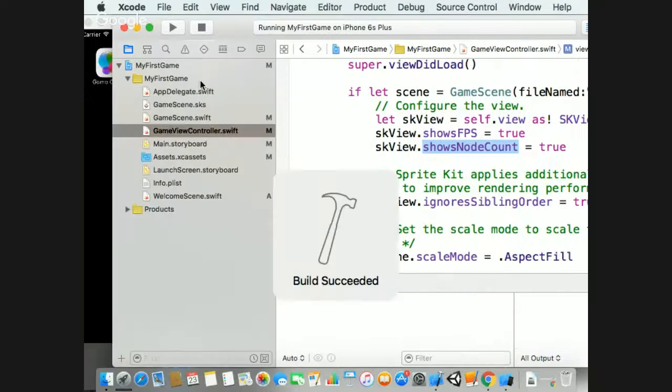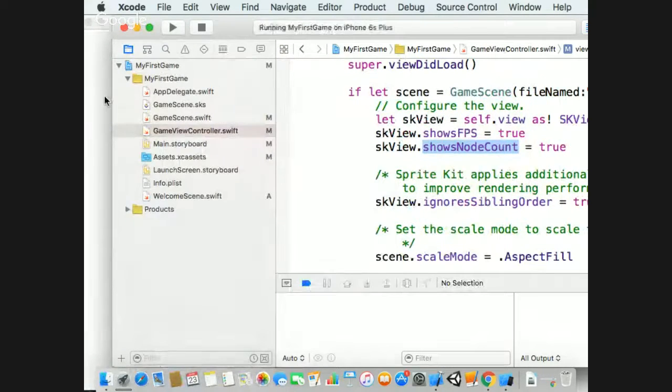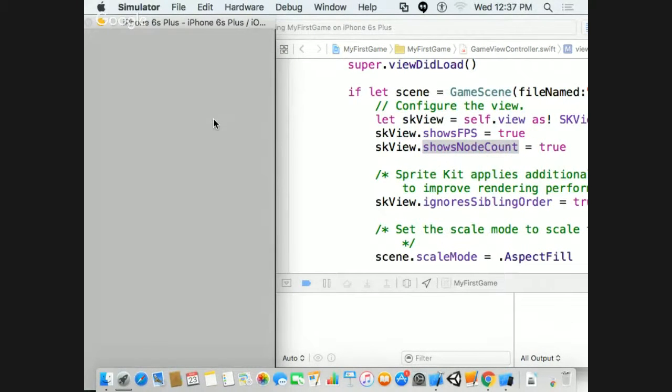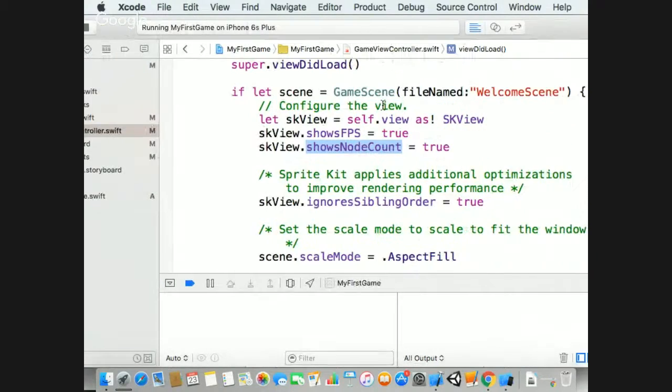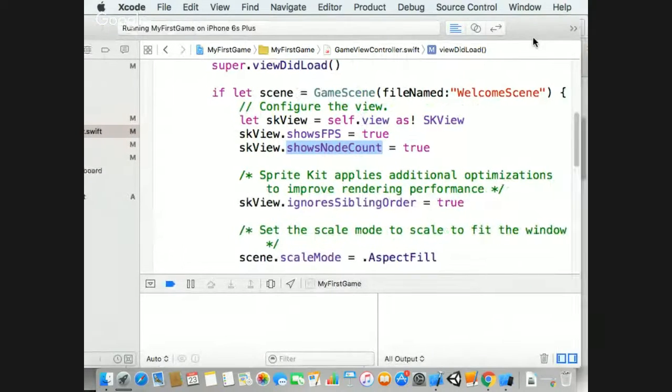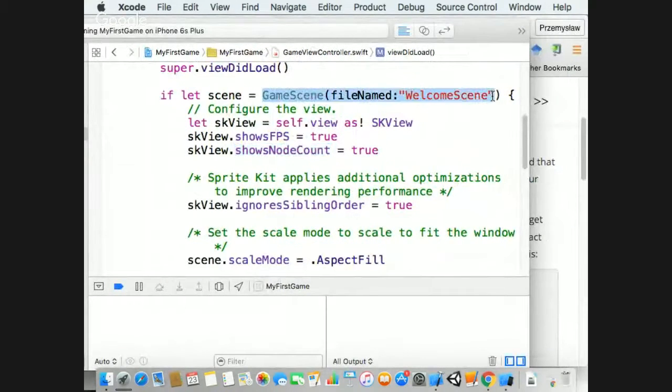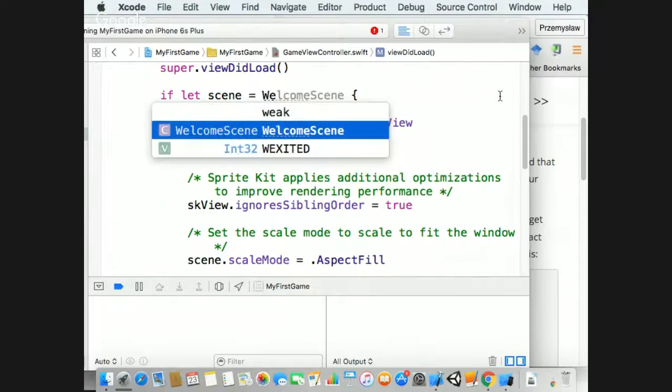Hey, let's run. It didn't load the scene in the correct way. Because I'm creating game scene, I want to create welcome scene.